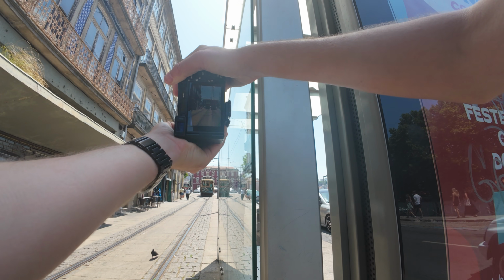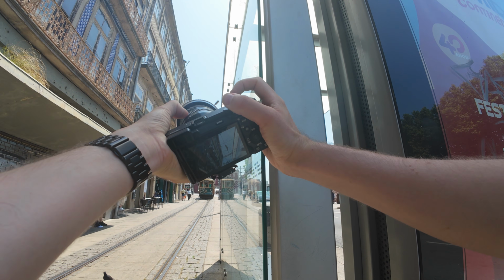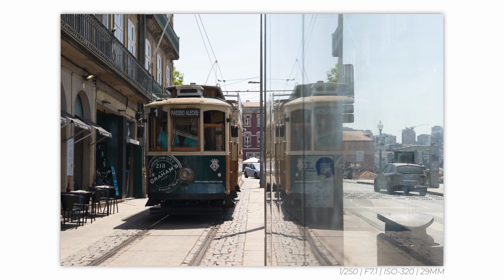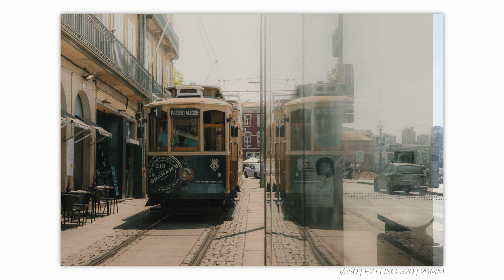Right, here we go. We've got the tram finally coming towards us. I'm going to shoot about 28mm. We've got a bit of a reflection going on here as well. That looks pretty interesting.